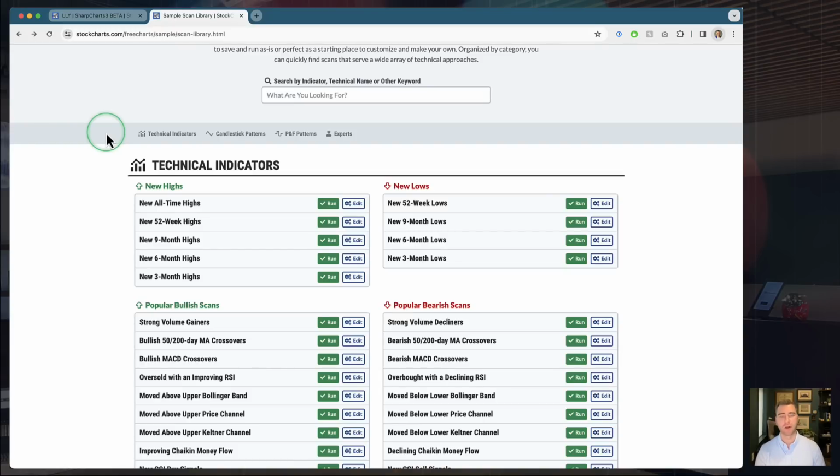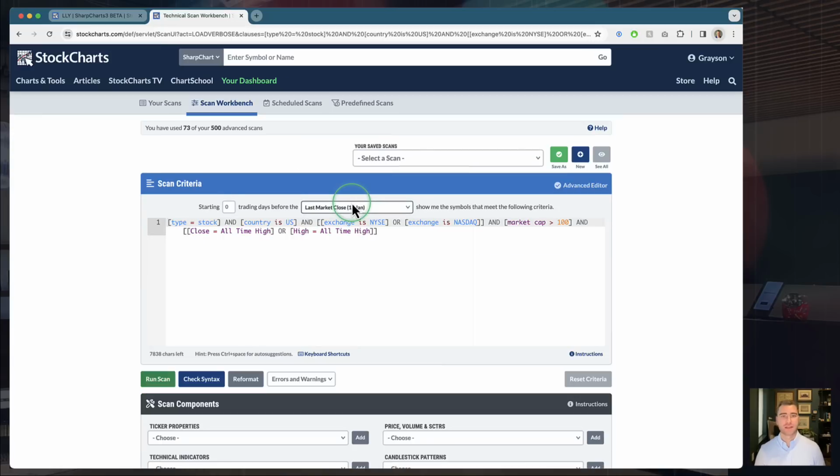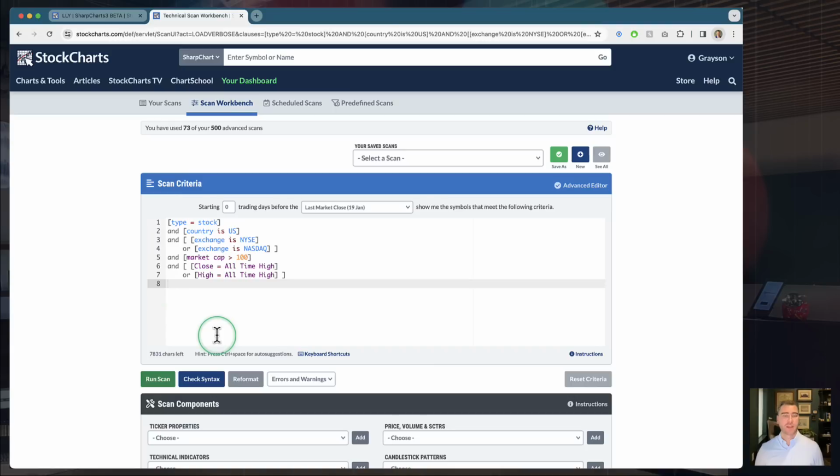Now, also, as we mentioned earlier, you can edit any of these. So these scans not only are great out of the box, you can run them as they are, but if you do want to start to build in your own criteria, if you want to learn how the scanning engine works, or maybe you already know how it works and you want to add in some extra criteria, for any of these, you can hit that little edit button. And as we showed earlier, this will pull that syntax right into a scan that you can save to your own account. You can add to this. You can really start to modify this and make it your own.